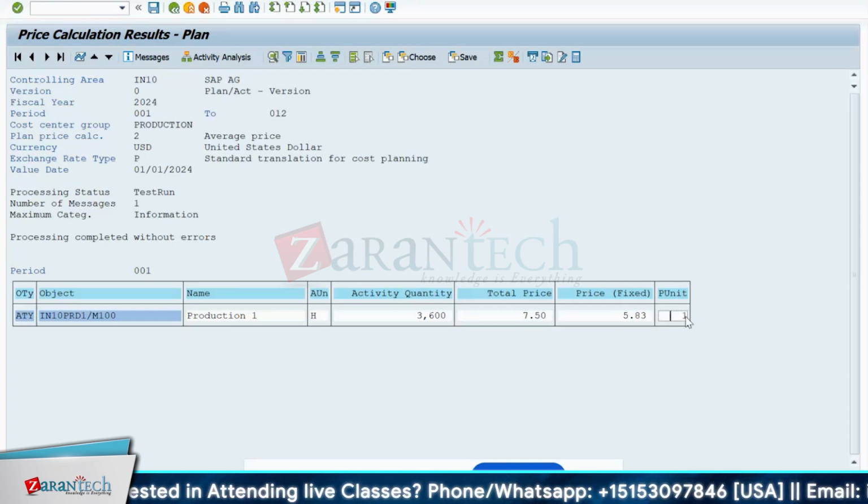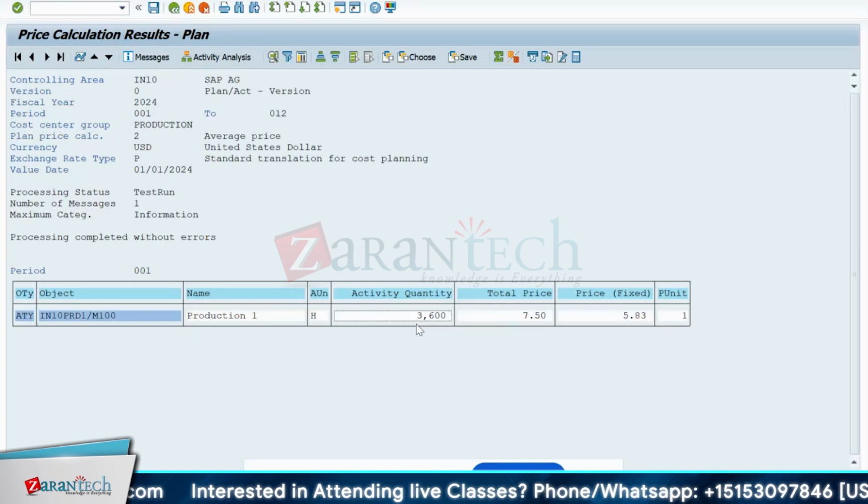Generally, businesses sometimes maintain the price unit as 1,000. Some activity types really are in decimals, like 0.5 cents or 0.6 cents or 0.2 cents. In that case, they will maintain the rate for 1,000 quantity, so that it will give you the correct figure. So in the cost calculations and everything, it will give you the right picture. It depends upon what kind of rates you have, and if your rates are really small, then it's better to maintain the unit as 1,000.